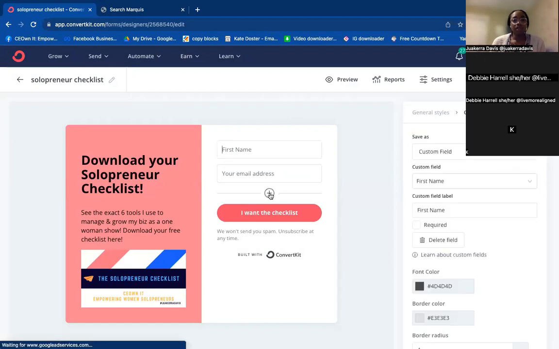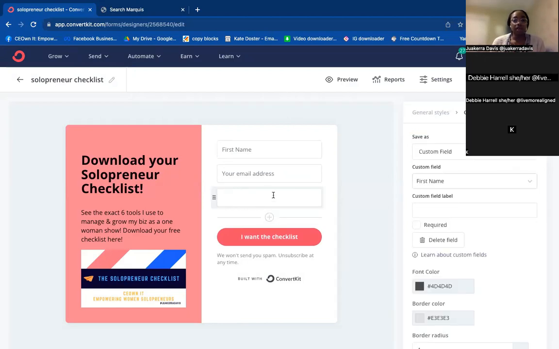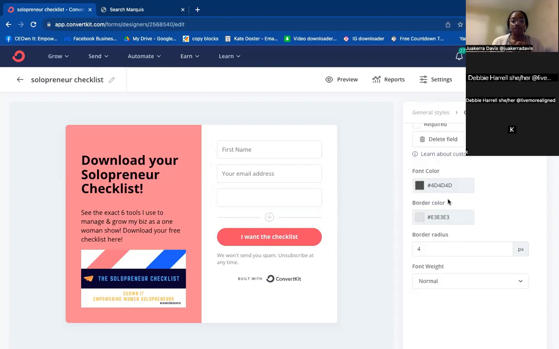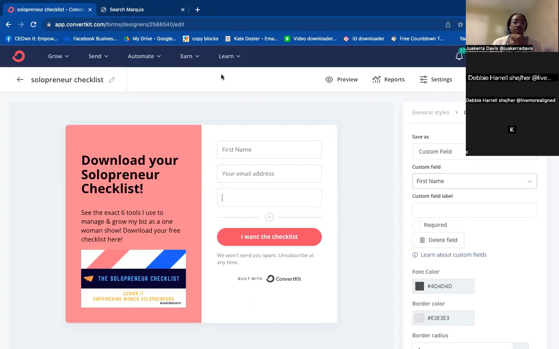But then there's a little plus button so you can add extra things as well, because sometimes it comes only with the email address and you need to add the name, and it will pop up on the right hand side for all the fields. This is not so much a tutorial as more just learning the tips and tricks that I've used. I've changed the colors, and this graphic does not actually have a size.